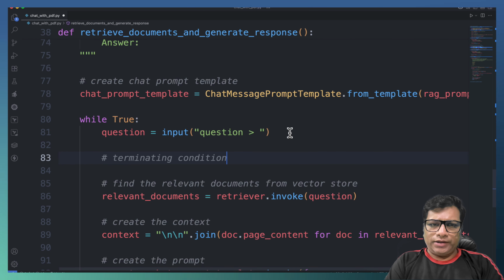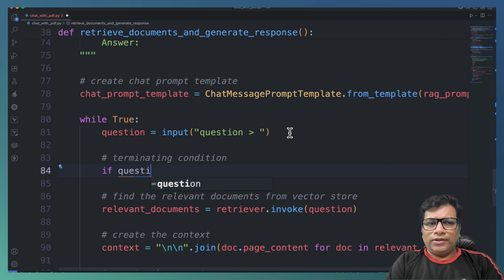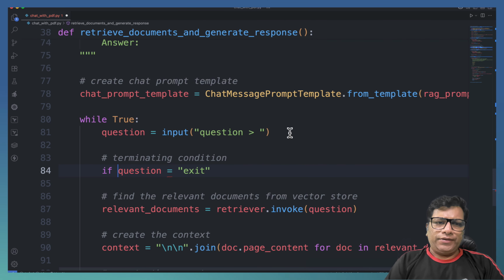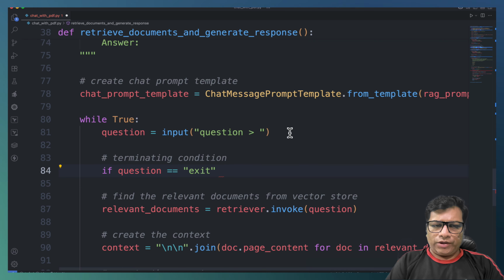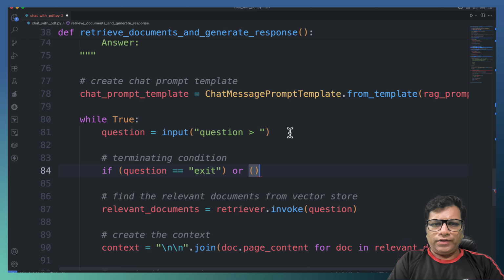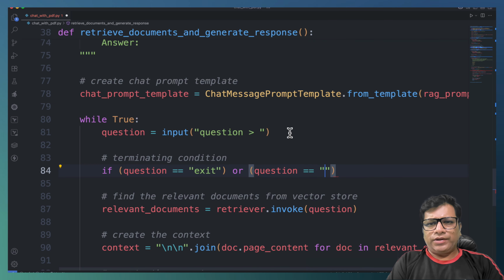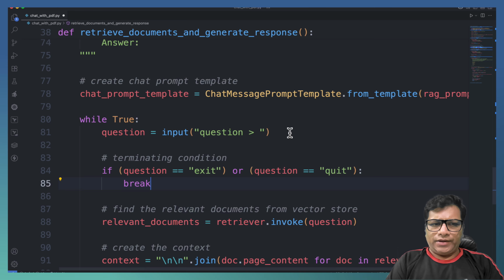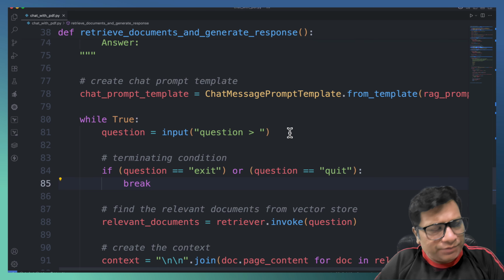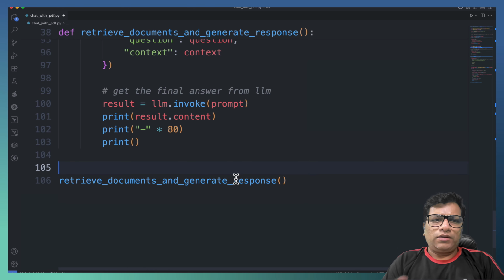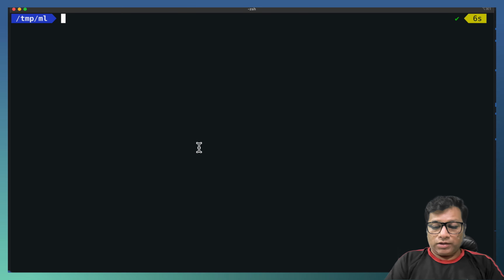If the question asked by the user is quit or exit, any one of them, then we break, which means we stop the application here. Simple as that. It's a bigger function that we have created now. Let's see if it really works.